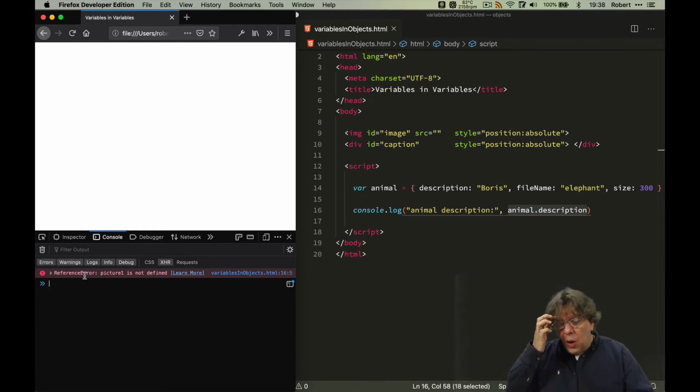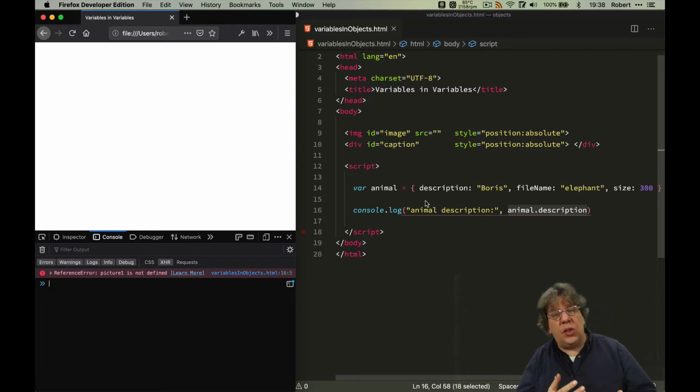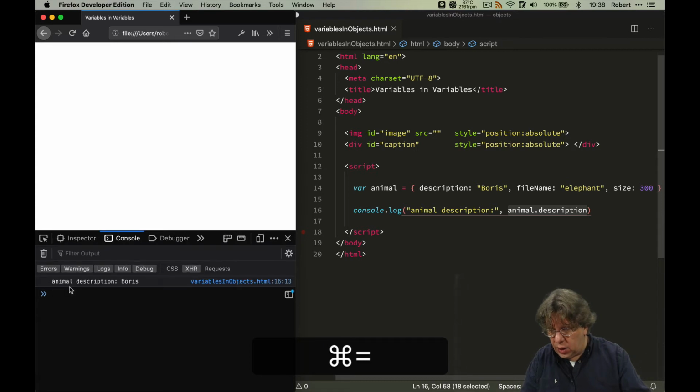Okay, we're not seeing our console.log, but that has to do with the fact that I made a mistake and had a wrong variable name here. So if I reload the page, then I would expect things to be better. And let's see, yes. Okay, so we get here in the console, let me enlarge that for you.